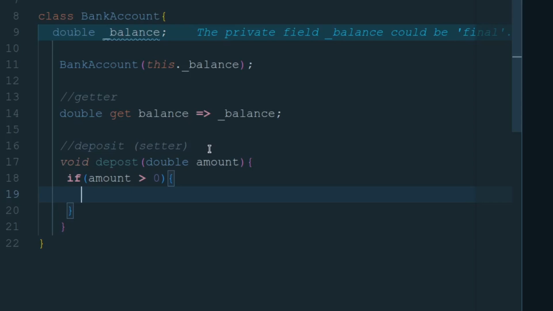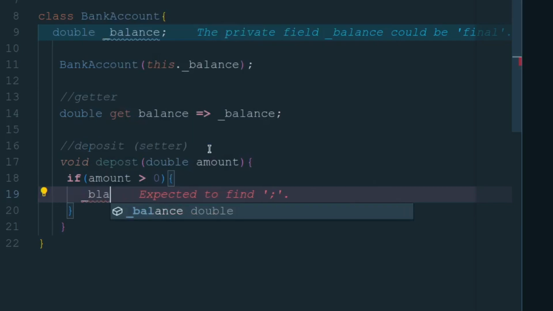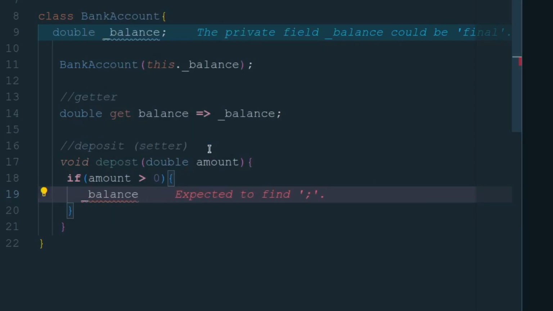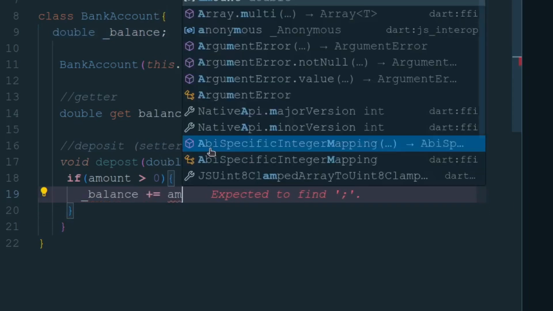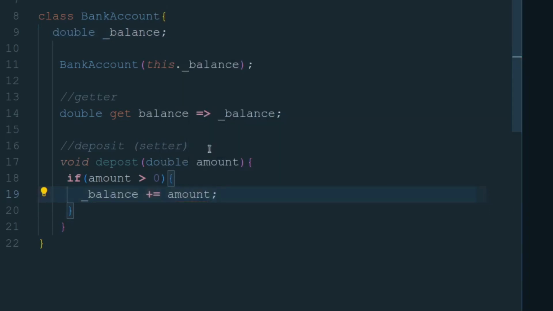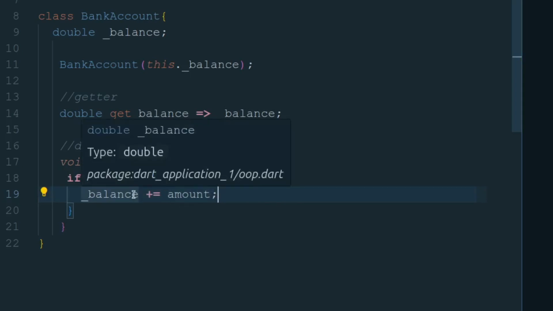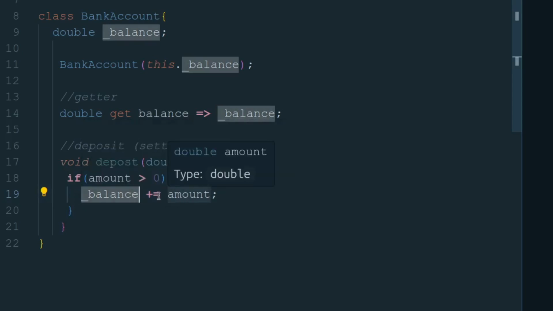Once the amount is greater than 0, we are going to say balance plus equal to the amount you want to deposit, right? So this is actually going to say balance is equal to balance plus amount. We are going to use the existing balance and add the amount to that. So balance plus equal to amount. That is basically how it is explained.